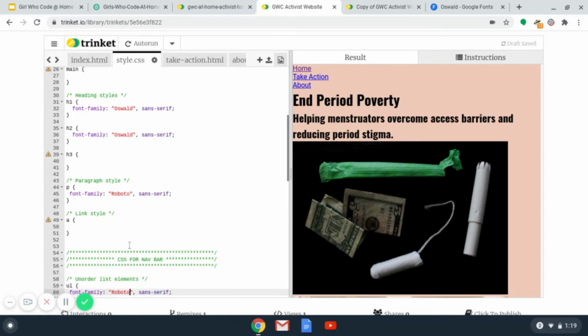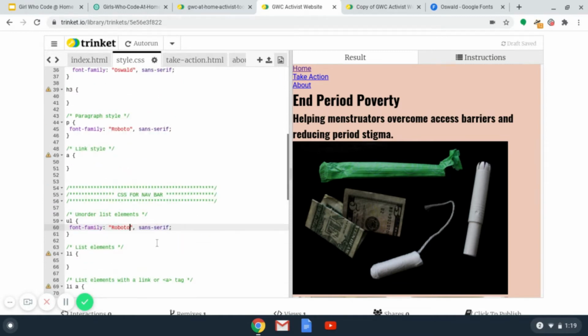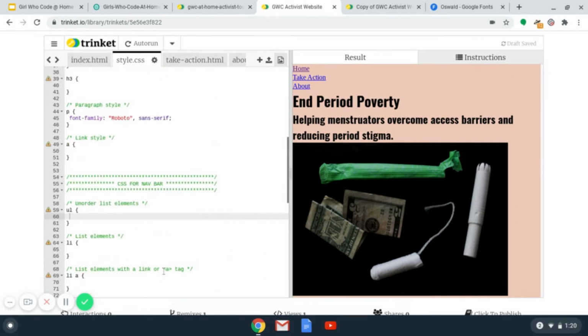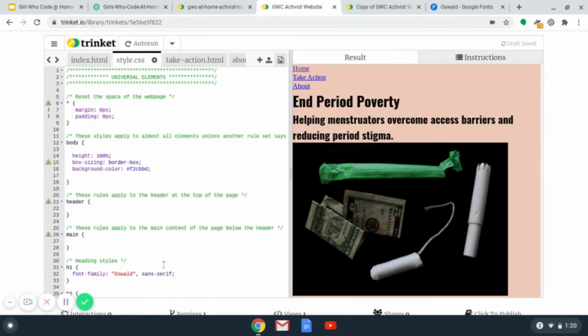You'll also want to think about your paragraph tags, okay? They will talk about the unordered lists a little bit later in the project, so you don't have to put this one in if you don't want to. All right, once you've done that, we are going to talk then about color. And this is where you're probably going to have to put in a few different things, so you may have chosen different colors for your text and your headings and things like that. I know I did for certain different areas.